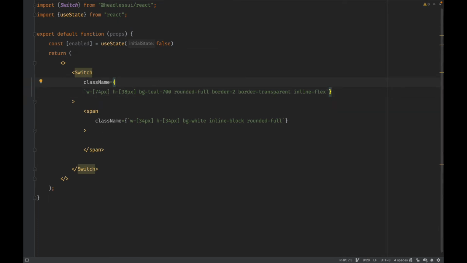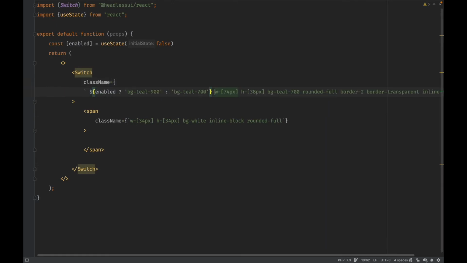So we can say here that if the component is enabled, then add bg-teal-900, and if it is off, then add bg-teal-700. I guess I need to put this expression here. Yes, and I need to remove this.